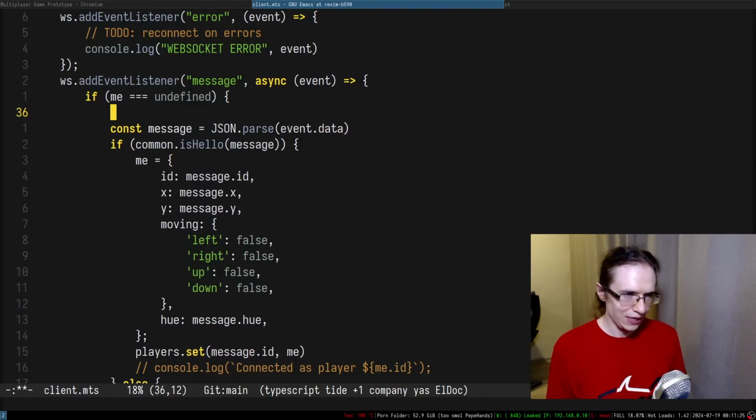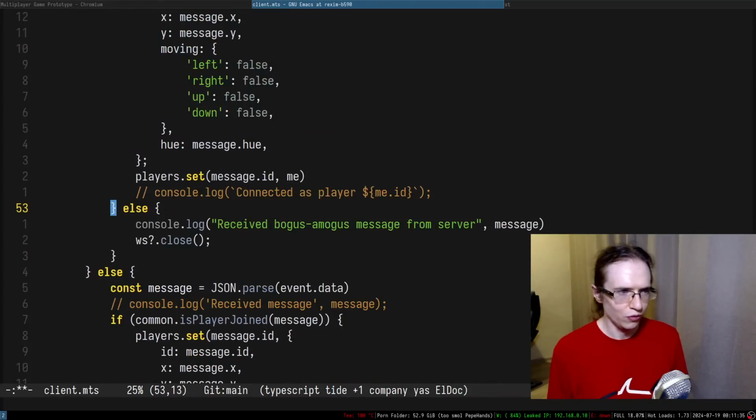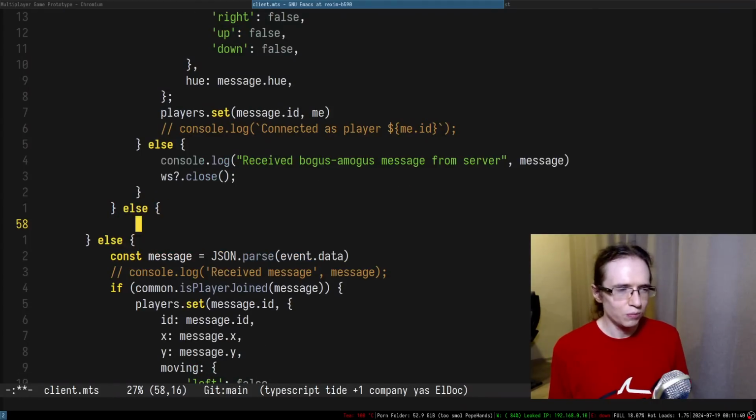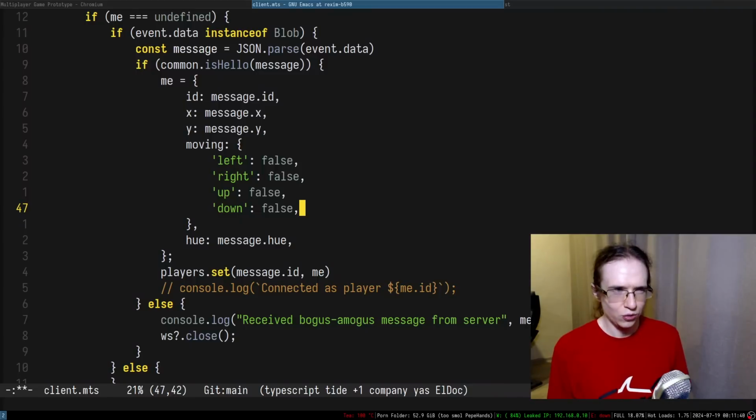So the thing I want to do here is say, if event data is an instance of Blob, only then are we going to do all of that stuff in here. The only message that we handle here is hello, so we're going to expect only binary messages.